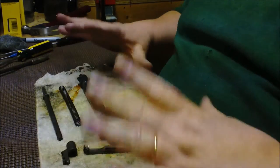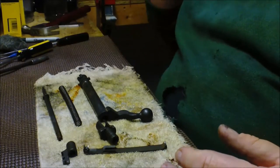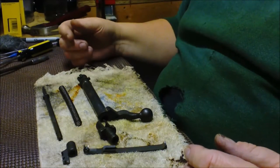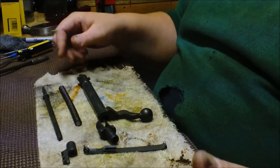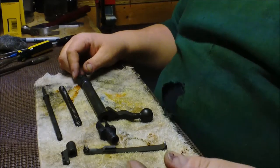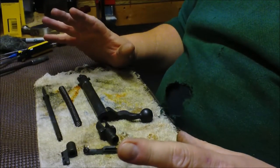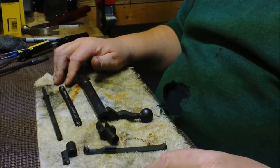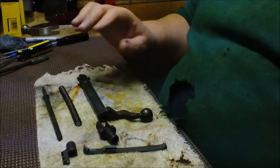So, these are all the pieces from the bolt. I didn't do the disassembly on video. There's a lot of videos out there that show how to disassemble the Remington bolt like this, an early bolt. This particular gun was manufactured in 1918. So, it's been around a day or two. It's almost 100 years old.